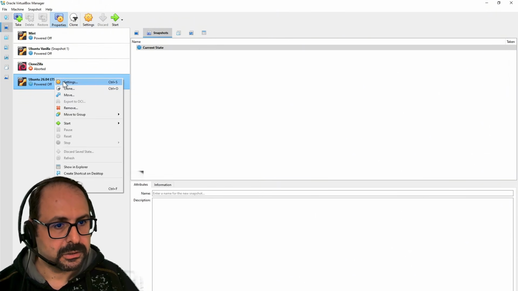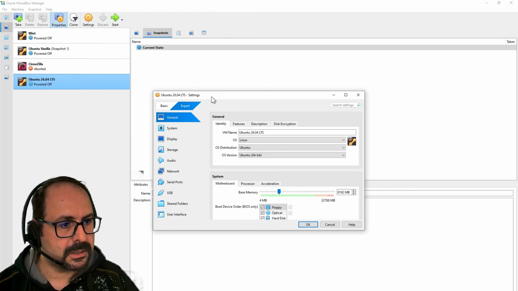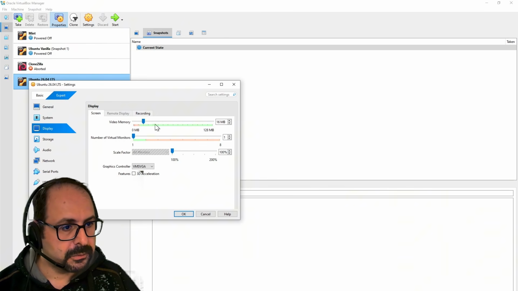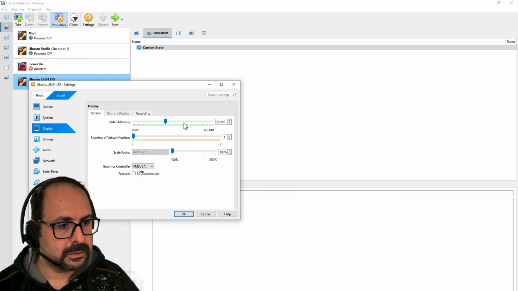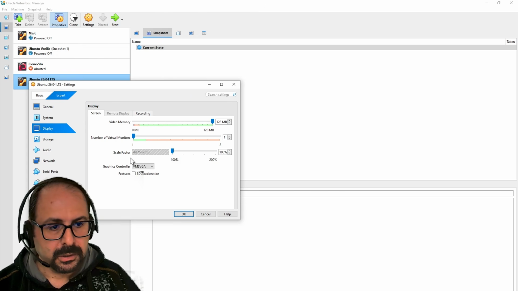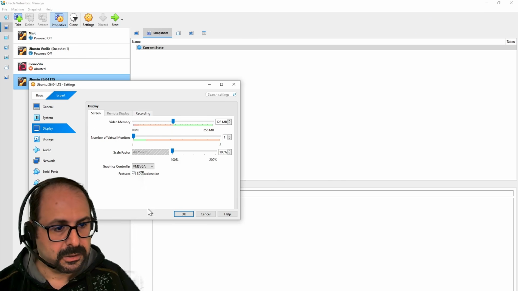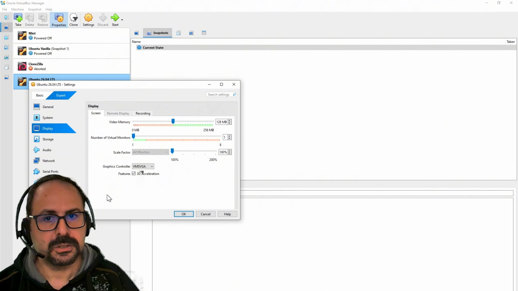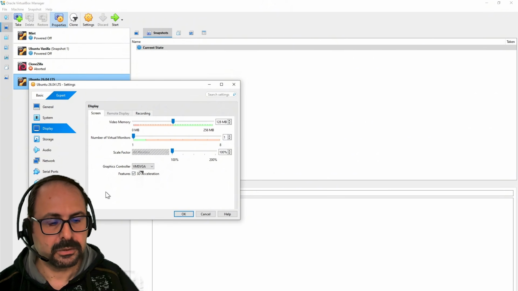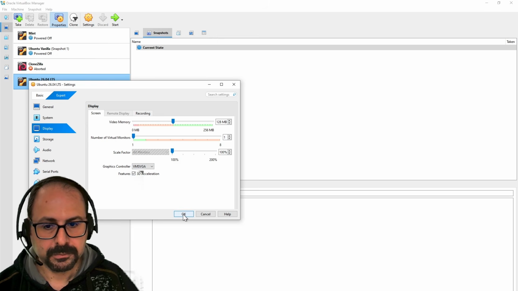Finish, and I just want to set up display video memory. I will give 128. And I will enable 3D acceleration because it's using Wayland and I want to test GNOME 50 desktop features.